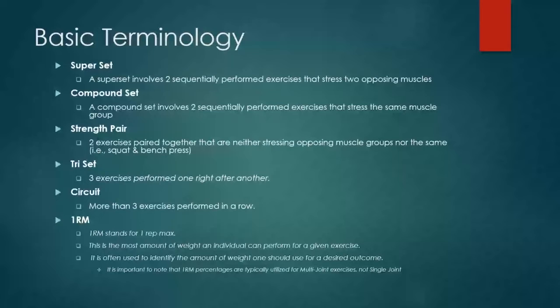Finally, this 1RM, this is an important concept to understand just because if you ever start dabbling with other programs or you start learning about percentages and stuff, you need to understand what the 1 rep max is. So 1RM stands for 1 rep max, and this is the most amount of weight that an individual can perform for a given movement. A 1 rep max can be done for power and explosive exercises as well as for strength exercises. But that's pretty much the ones that you're going to be doing it for. You're not going to be doing it for assistance-based exercises. We don't need to know the 1 rep max for those. And again, we'll see the difference between power and strength here in a little bit. But the 1 rep max is used to identify the amount of weight one should use for a desired outcome.